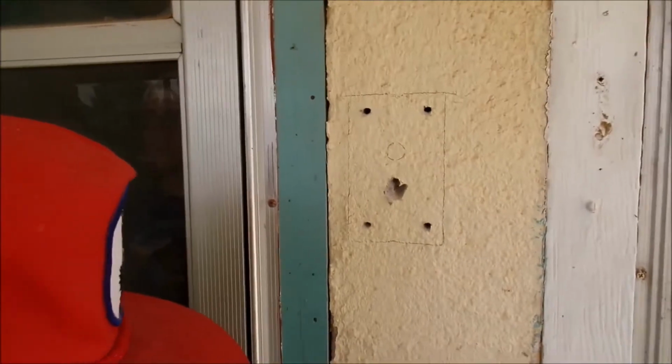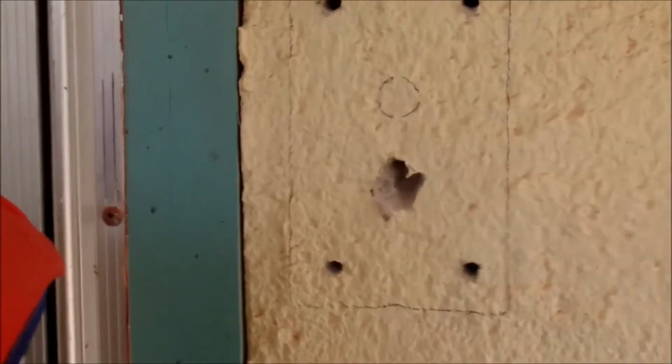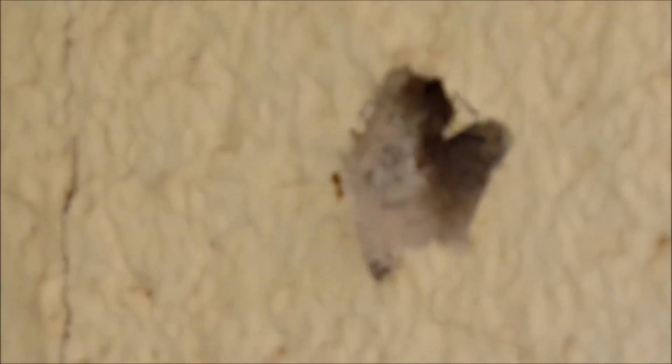I'm gonna get a hammer and a straight screwdriver to knock into it. Okay, we've gone pretty deep into that hole, and there it goes into focus. We're going to get a hammer and a screwdriver and work on knocking the rest of that out before we continue doing any more drilling. We'll be back in a moment.